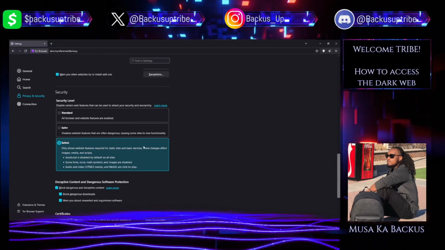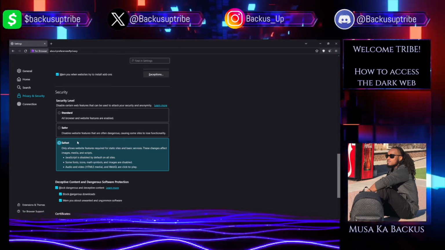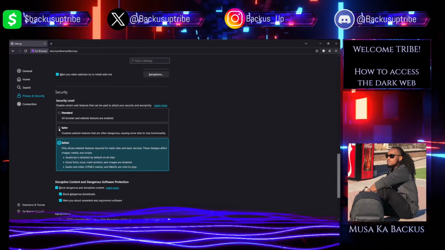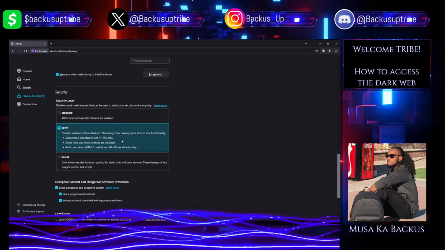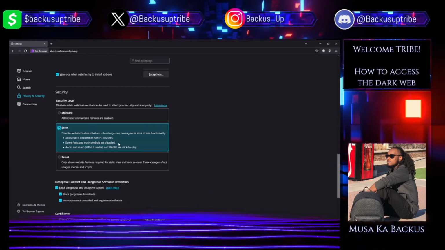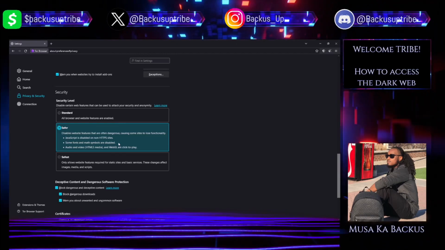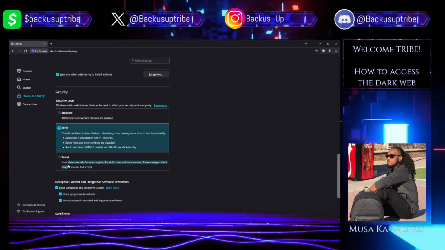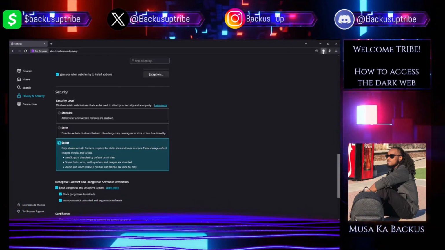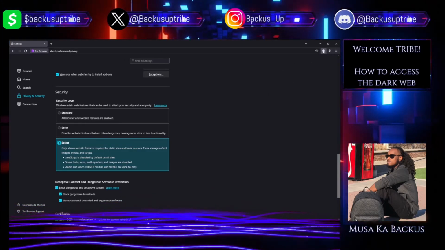So always remember, the dark web is not regulated. You could run into trouble if you're not careful, but as long as you follow some basic rules, you should be good. And the first one is going to be always browse on safest. Now I do browse on safer at times when I know that I'm going places where I need JavaScript on in order to interact properly with the site that I'm going to, but that is only for trusted sites that I'm familiar with and I know what I'm doing essentially. But for the most part, you want to make sure that safest is clicked, and you'll see that you're in the safest position security wise by this full shield here.